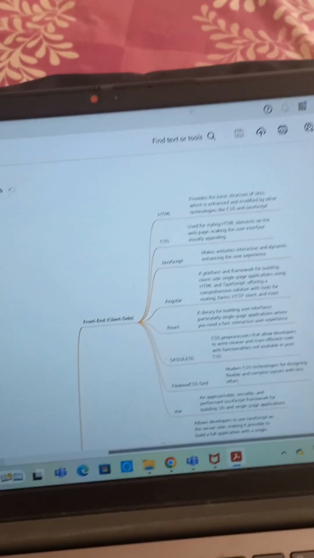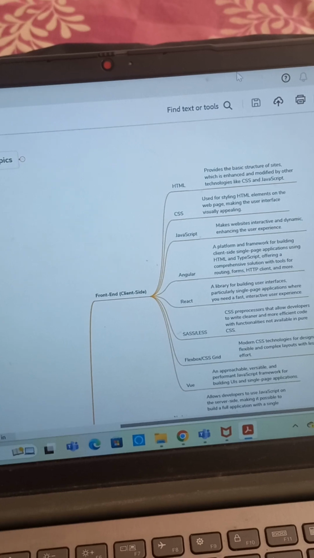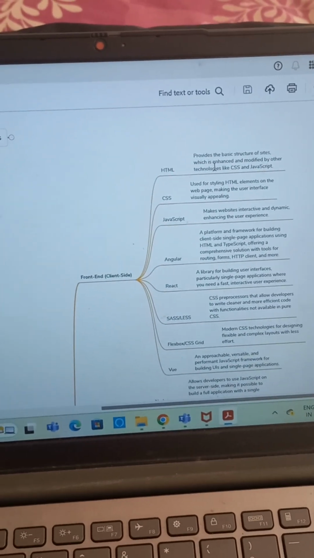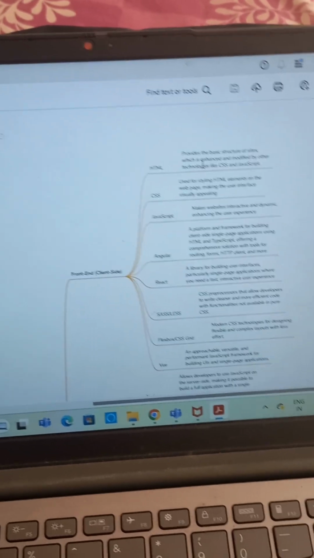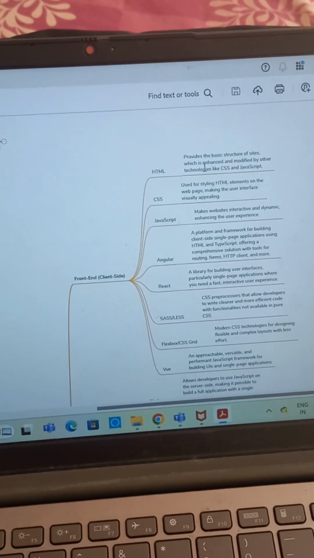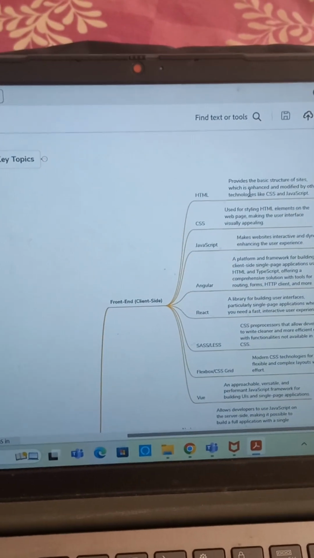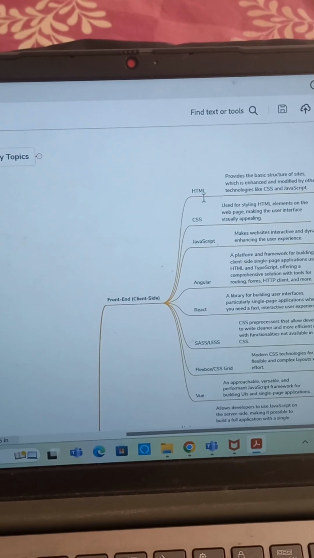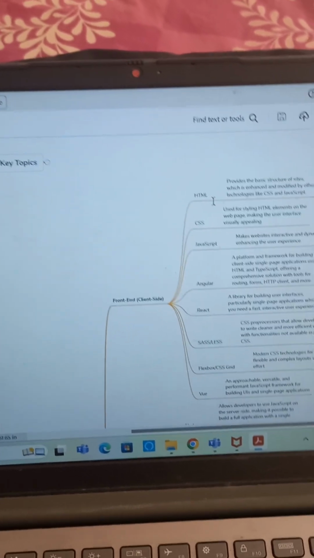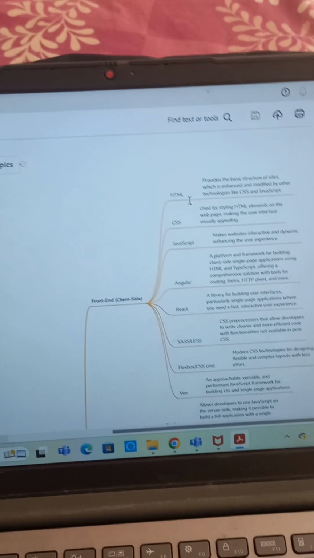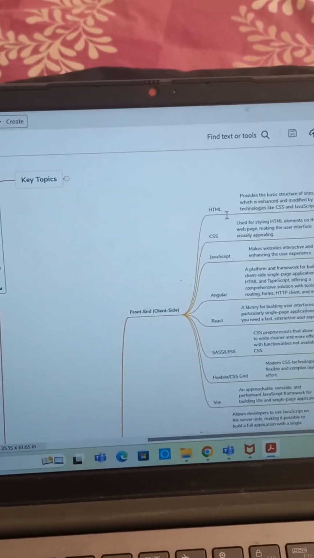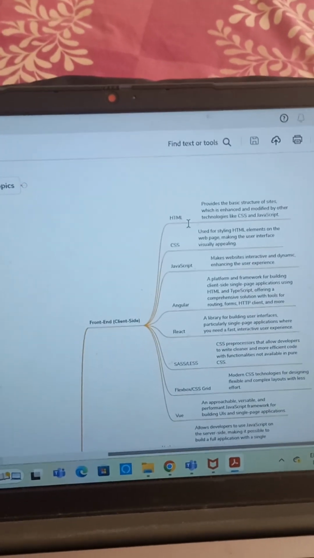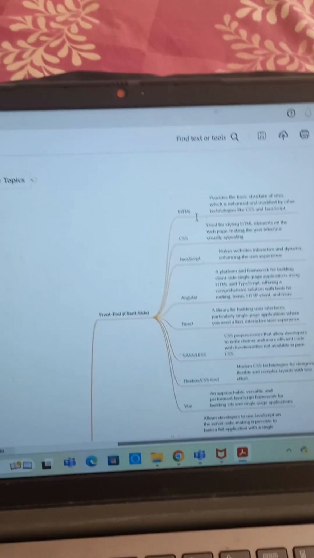Okay, coming to the front end, also known as the client side. When you are seeing a page like the Google page, all those things come under UI or front end or client side. In this part you can learn HTML, hypertext markup language. For example, to construct a building, bricks are required for the structure to last many years. HTML is used like bricks. You can consider it as bricks.